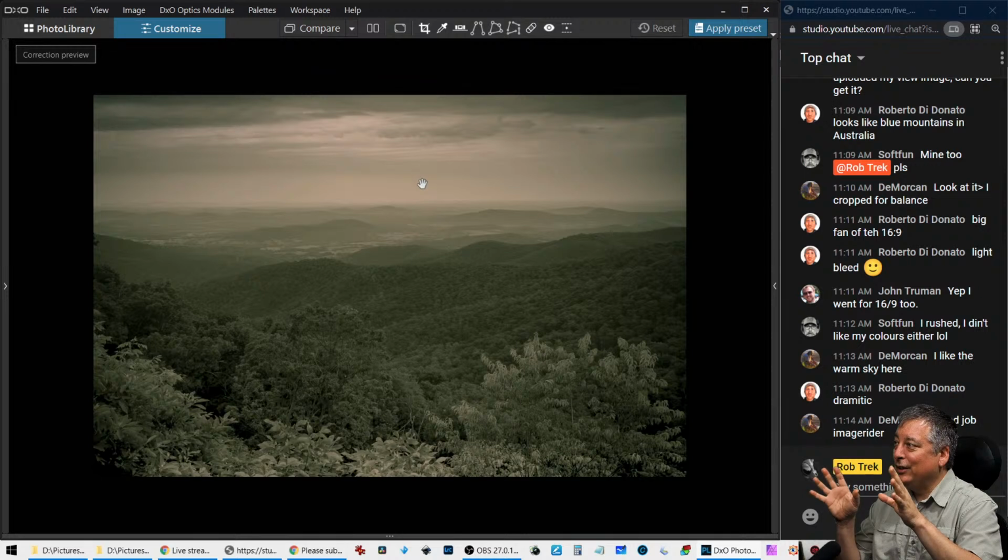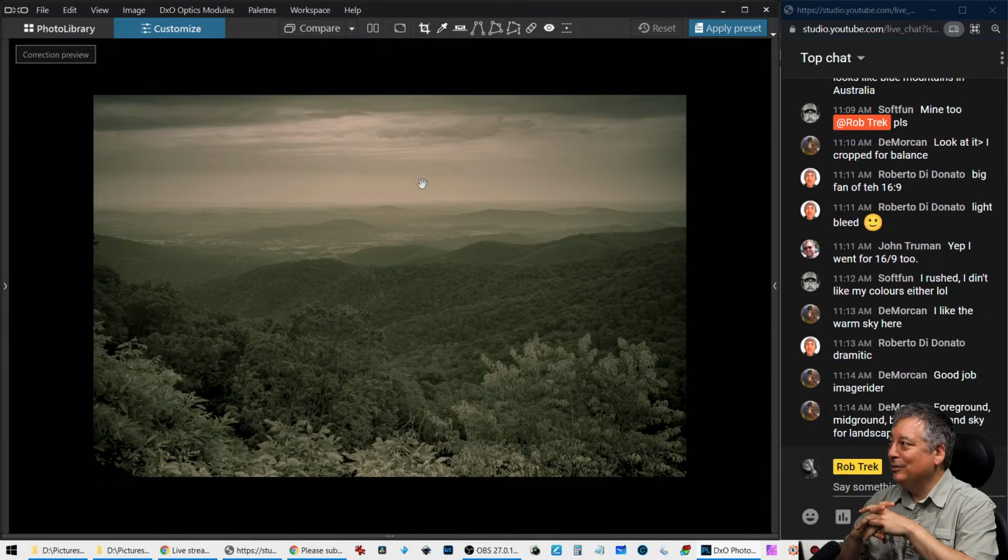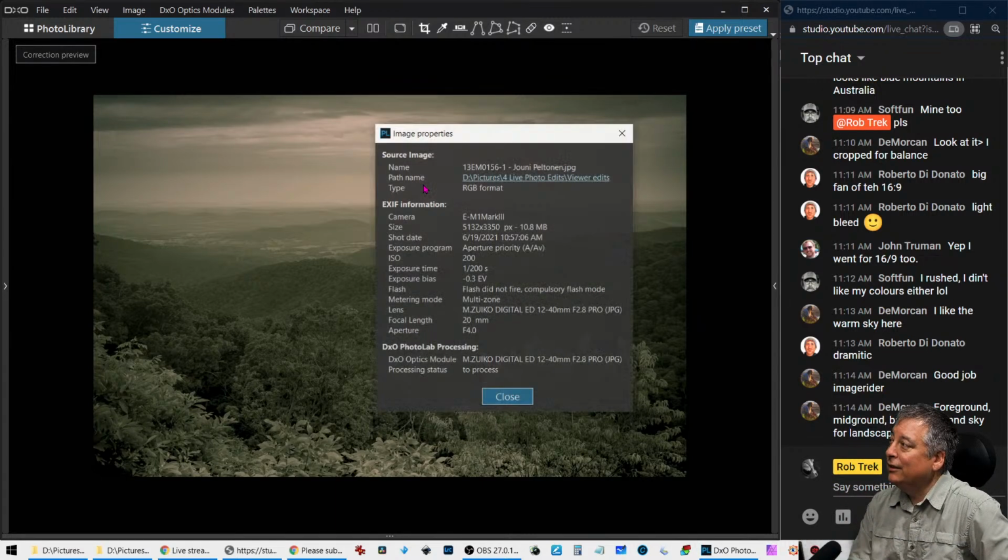This feels like a Lauren edit for some reason, maybe because of the sepia tones. So yeah, you kind of went sepia, some vignette, and kept all the softness and maybe added a little bit of softness. You know, the contrast is definitely lower. So this is a nice edit too. Who did this one? Oh, Joni. Okay, Joni, nice.